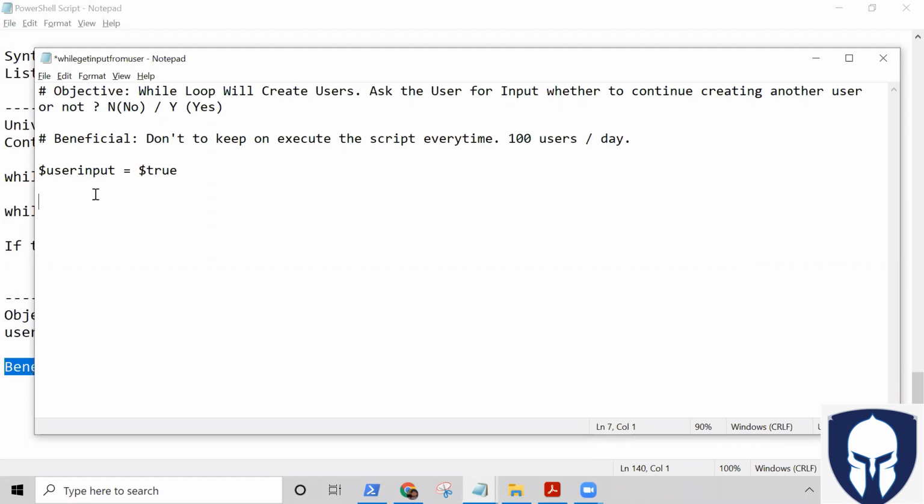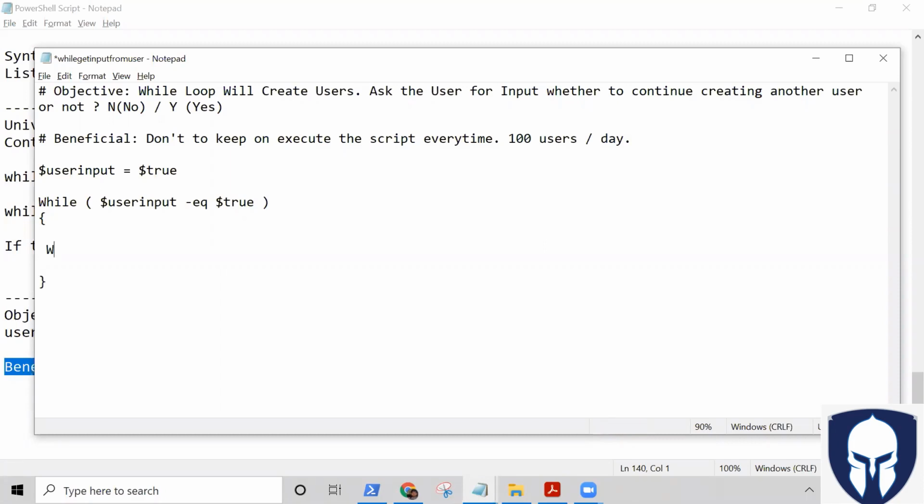So initially we are setting user input to true, and then what I'm doing is while dollar user input is equal to true, it will go ahead and execute.